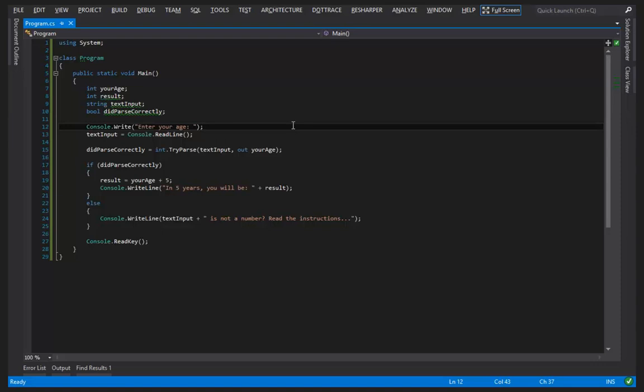Right. I think you actually did point out something that I kind of forgot to point out to people who might be completely new: we are taking multiple parameters, or rather multiple arguments. The way we specify multiple arguments is by delineating them with a comma. This comma is significant. If you don't have this comma in, you will get a compiler error because the C# compiler will get confused. You have to tell it where one argument ends and the other one begins.